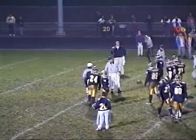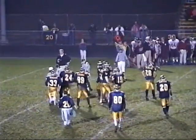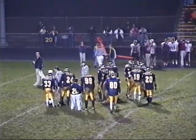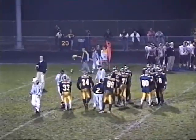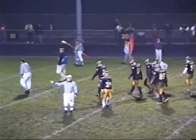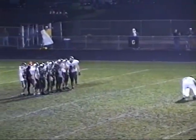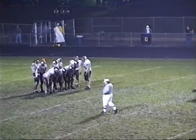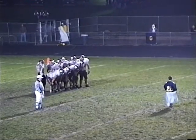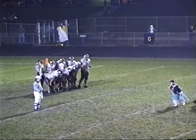And the penalties have just been hurting the Moline Maroons big time here tonight. This is their fourth one? This will be their fifth penalty now for 38 yards. Penalties and miscues. Well, they haven't turned it over. Actually, if you're blocking a kick, that's almost a turnover, I would call it. So from the 20-yard line, Moline has it first and 10. We have 6:46 left to go in the game.